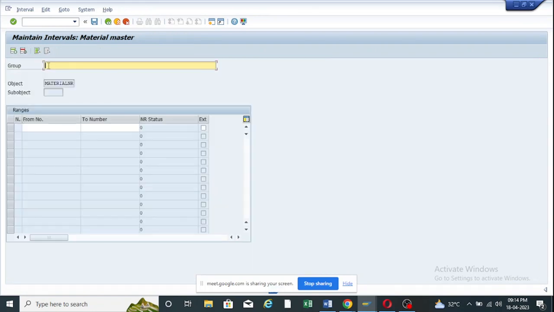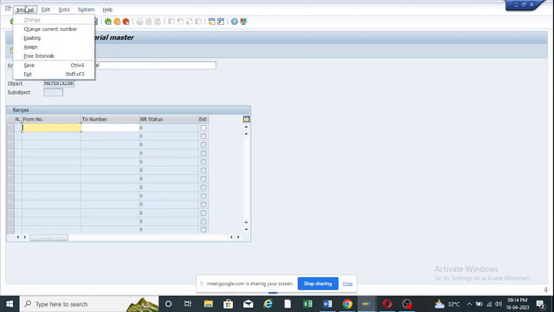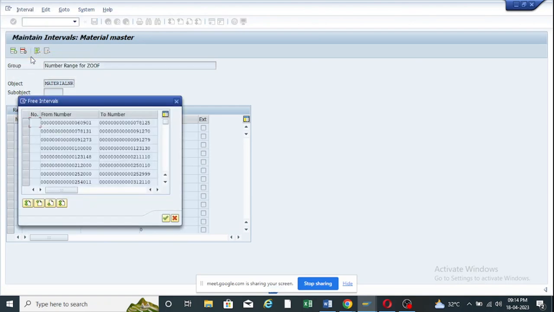So enter your group number. Here I am entering number range for soup, which is my company code. Like this, you can select a number range which is already available in the system. You can just click on the interval, and here is the option of the free intervals. Just select it.